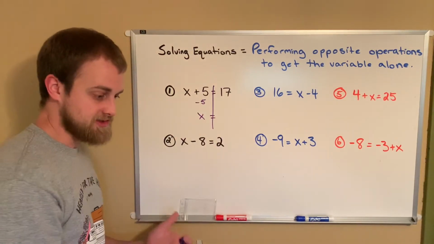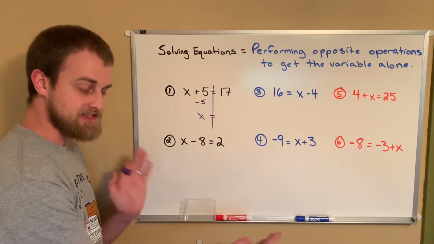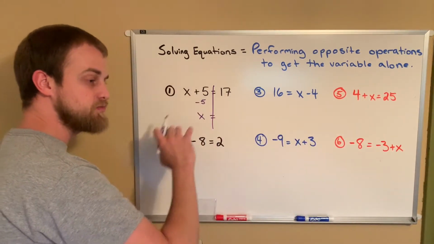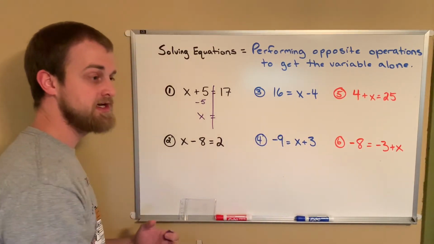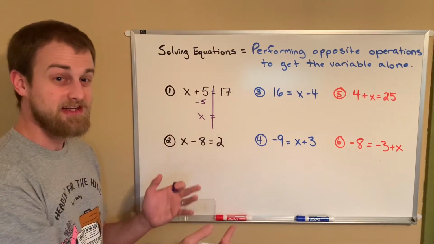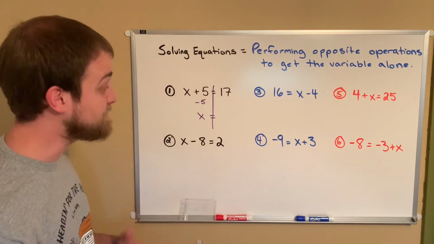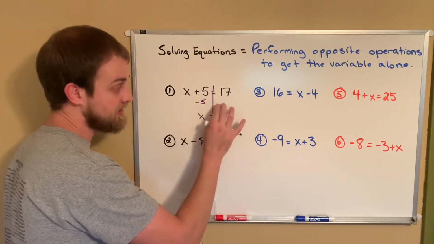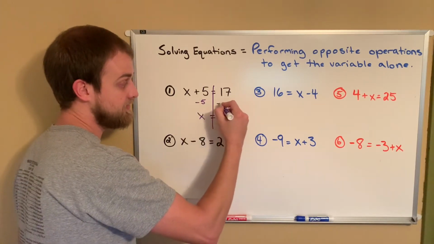Now, you've probably heard this before, but equations are like scales, a balancing scale, where whatever we do to one side of our equation, we have to do to the other side, because if we don't, then we're changing the value of a certain side of the equation, and that breaks things. So we've got to be consistent here. A good way to look at this is if I do it on the left side of my line, I need to do it on the right as well.